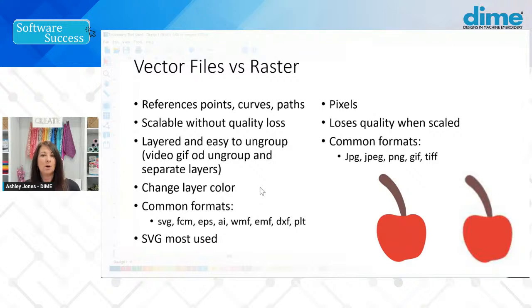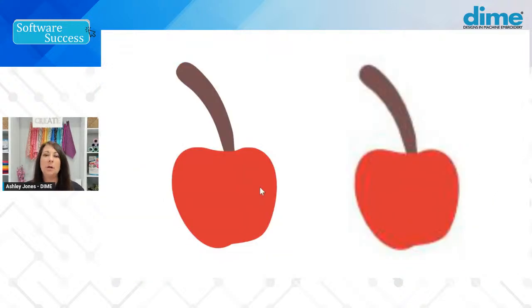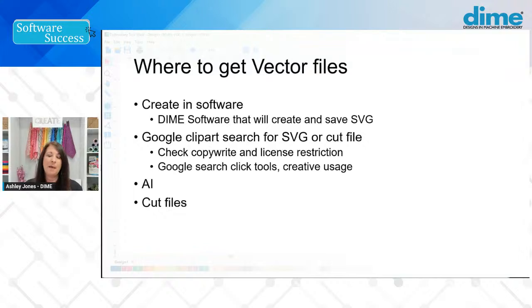Those files are the ones that when we resize, they kind of get grainy. And this is a better close-up image of what's happening. On the left there, that's a scalable vector file, which is what SVG stands for. That's a vector file that when we resize it, it's not grainy. But take a look at the cherry on the right. That has a grainy edge because it is made up of pixels. And as we make it larger, they get larger and the edges seem to get fuzzy. Okay, so hopefully that makes sense.